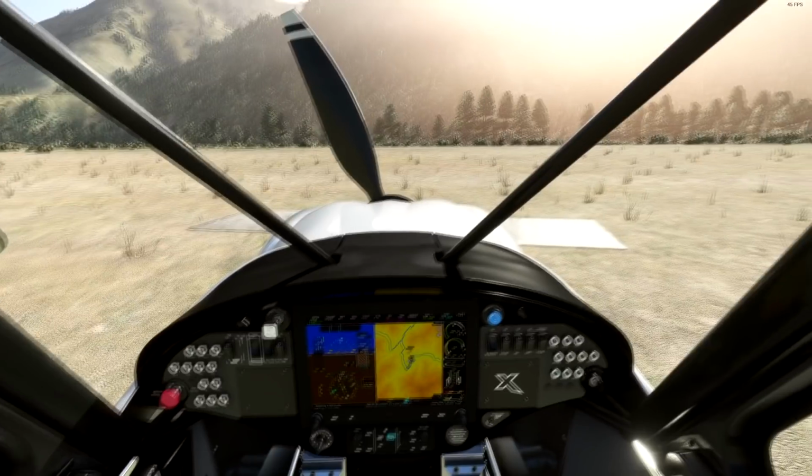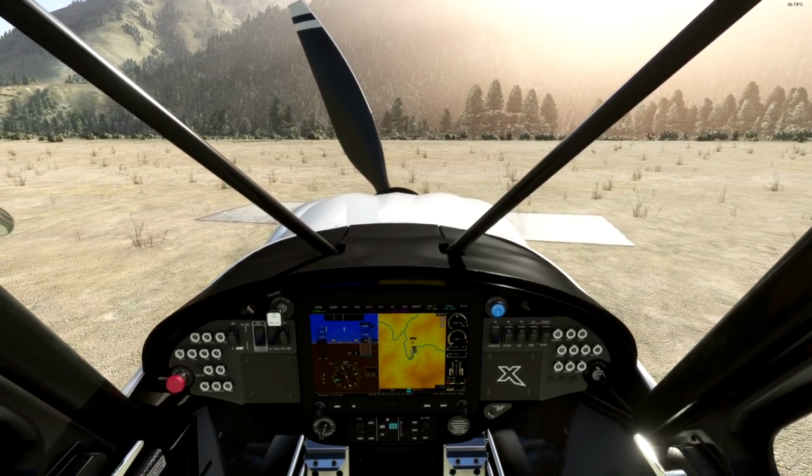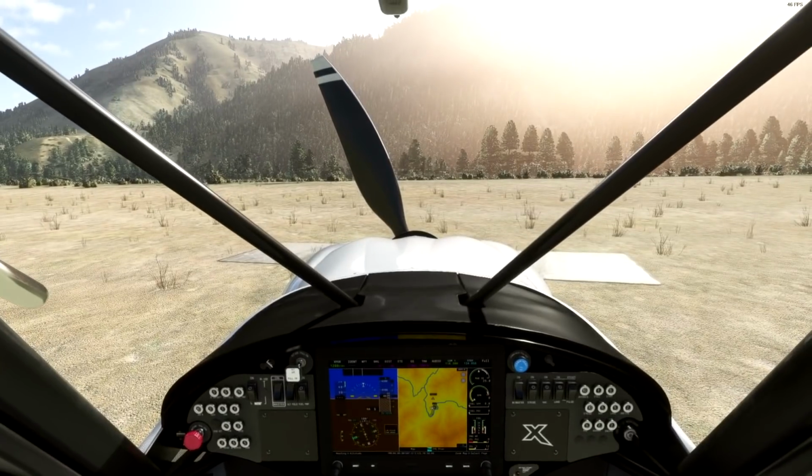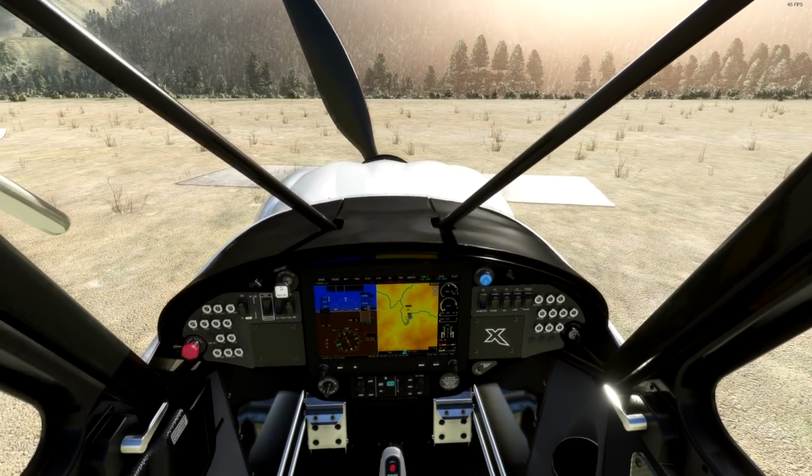Now, we're here at Johnson Creek, and we're going to be doing a little bit of flying back and forth here. We're going to be heading over to Pistol Creek. We've flown out of there in the past, we've not landed there, and we're going to do some practice and see just what this thing can do. That is the whole goal of today.